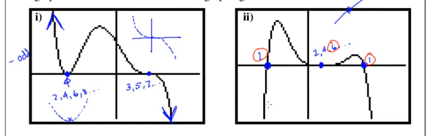Plot number 2 starts negative and ends up negative. The fact that these are both going in the same direction means that it's even, and the fact that it goes towards the negative means it's minus an even power. It's minus x to the 8, or minus x to the 6, minus x to the 10, something like that.